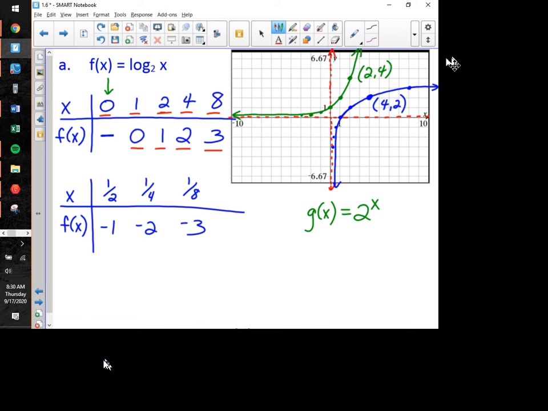That was the point 42, and that happened all along. So if we recall what that means then, if these two functions kind of match, but every ordered pair gets inverted, we would say that these two functions are inverses of one another. They should show symmetry with respect to the line y equals x, looking like this. And that is exactly what we see. That y equals 2 to the x and y equals log base 2 of x are inverses of each other.